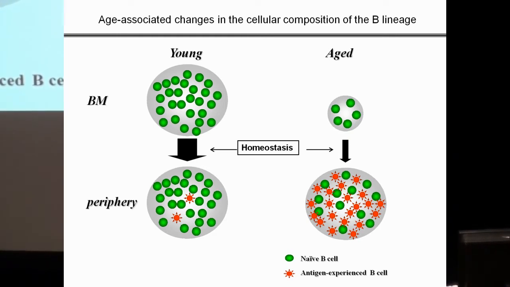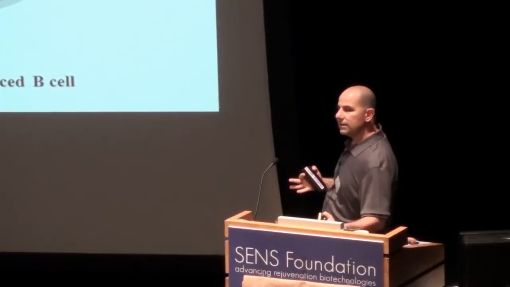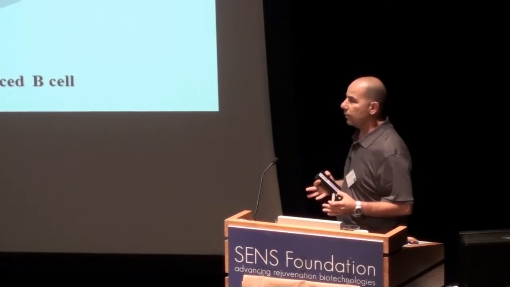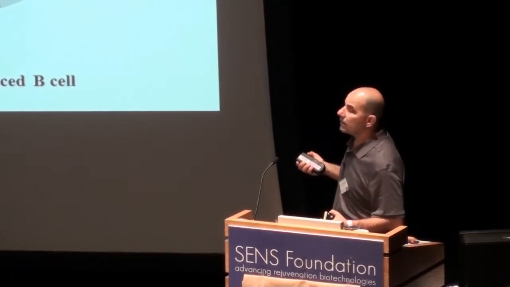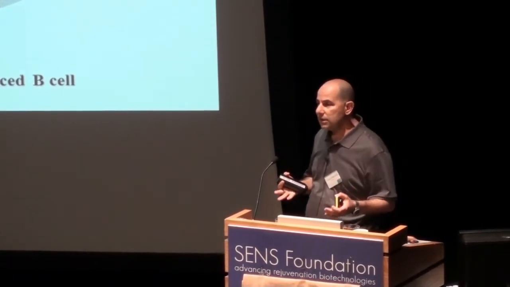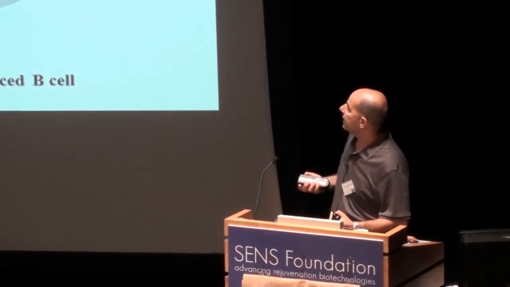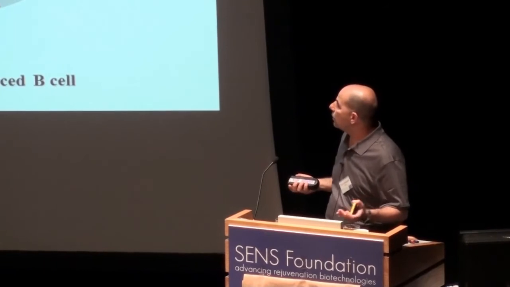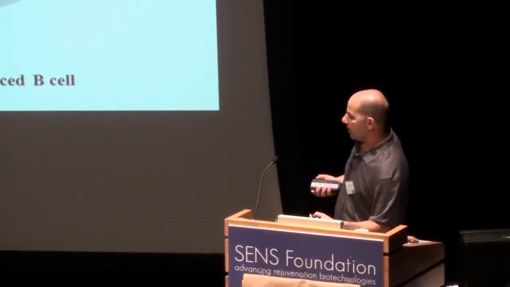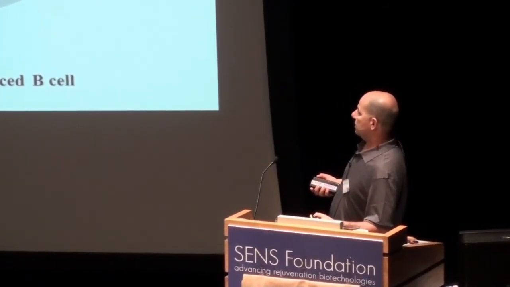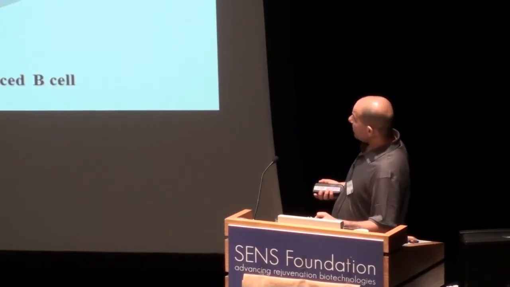in the periphery. In parallel, the bone marrow production of B cells declines. This results in a relatively restricted repertoire of B cells in the periphery. And because of the restricted repertoire, now there is no recognition of new or evolving pathogens in aging. And this is similar to what we have heard in T cells in the previous talk.